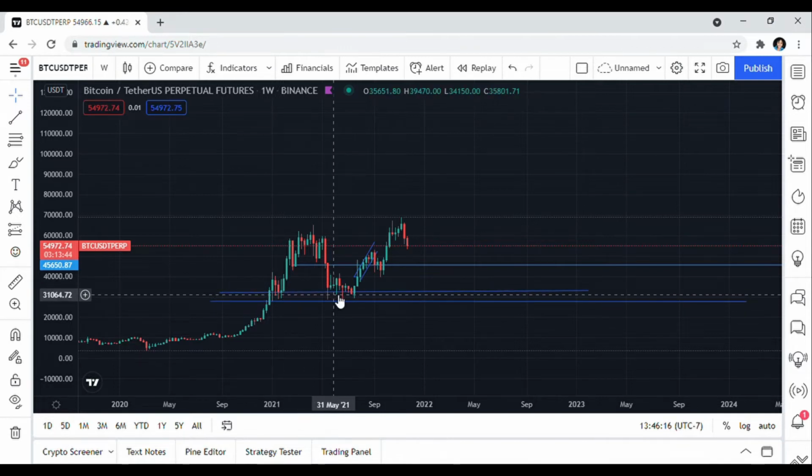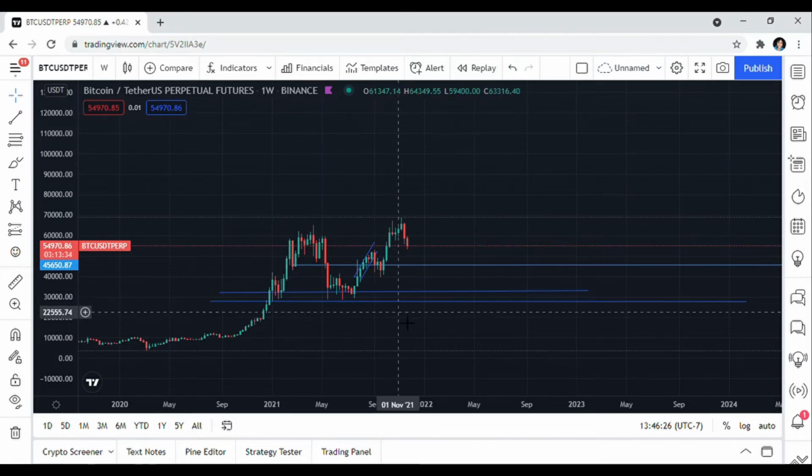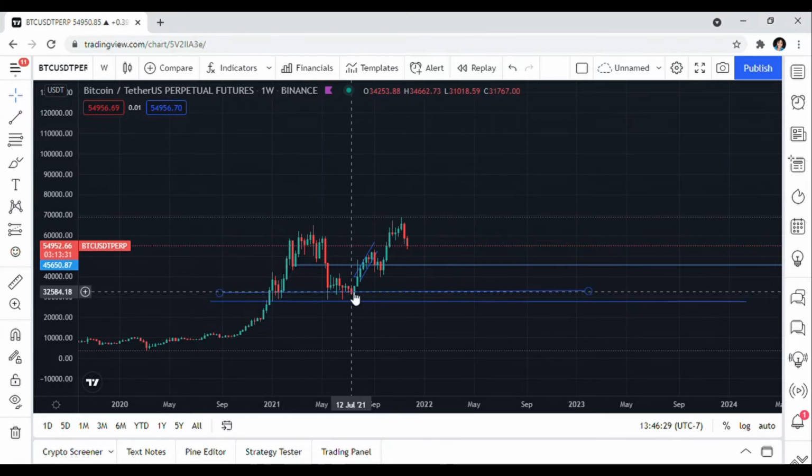So if you want to draw your support levels line, you need to see multiple candles hitting a certain price point multiple times. If it has done that multiple times, then you can qualify that area as a support. So if you keep seeing candles going down to a certain price point, and then every time it goes to that price point, it bounces back from it. It has done that a few times, say at least 2 to 3 candles, then you can confirm that area as a support, and you would draw your line there.